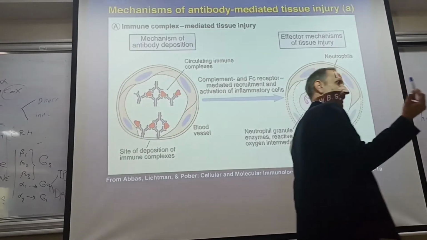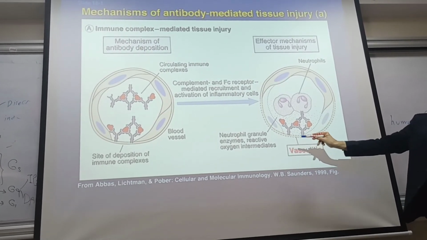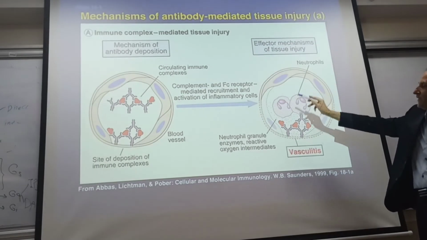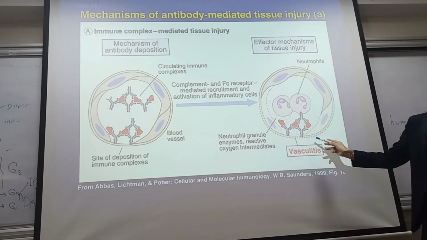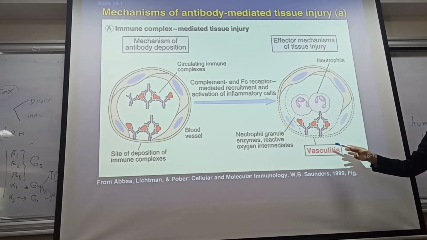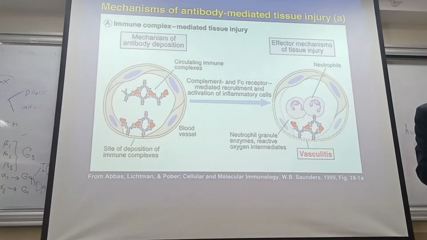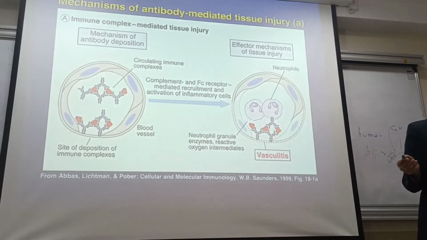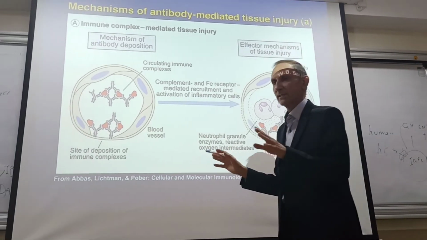You see that this immune complex can bind with the endothelium of the vessels. And then we have activation of white blood cells. It causes the reaction, and the reaction will be vasculitis, or inflammation of the vessels. If it occurs in nephrons, in kidneys, we may have nephritis. So all of them are serum sickness or immune complex reactions.